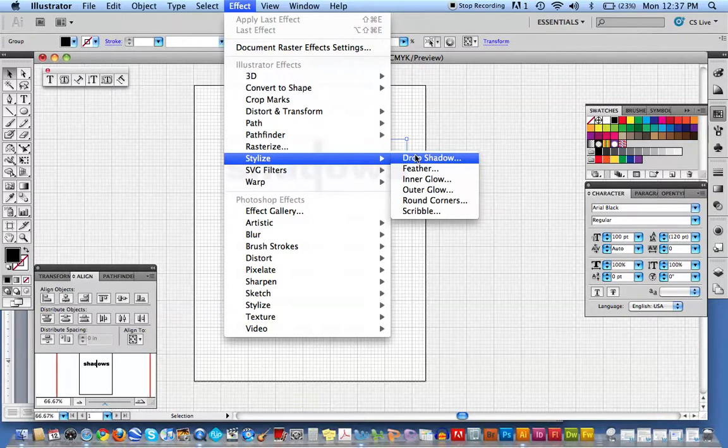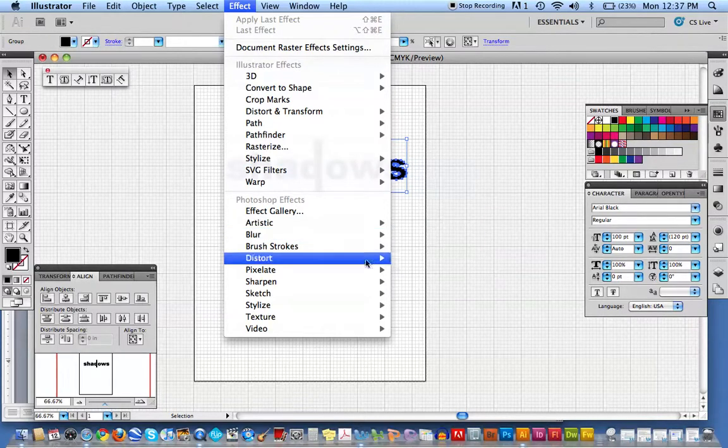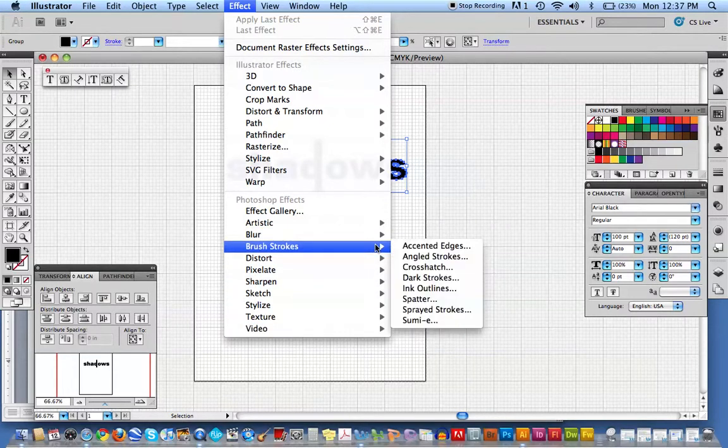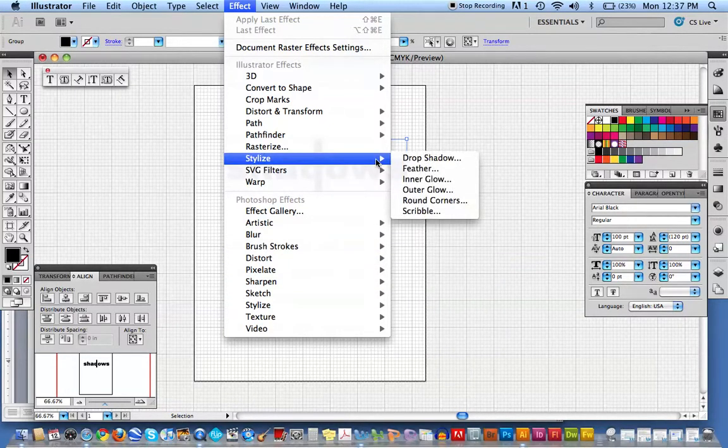And as soon as you're ready, as soon as you feel comfortable making basic objects and text and things like that, I do encourage you to start playing with a lot of these different effects, because there's some really interesting things you can do. I won't go through each and every single effect. That's something which you just kind of do at your leisure. You can kind of play with them and see what you can do with them.